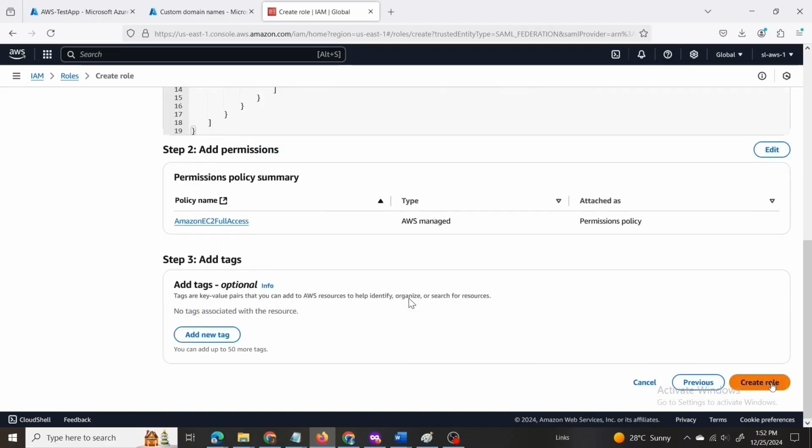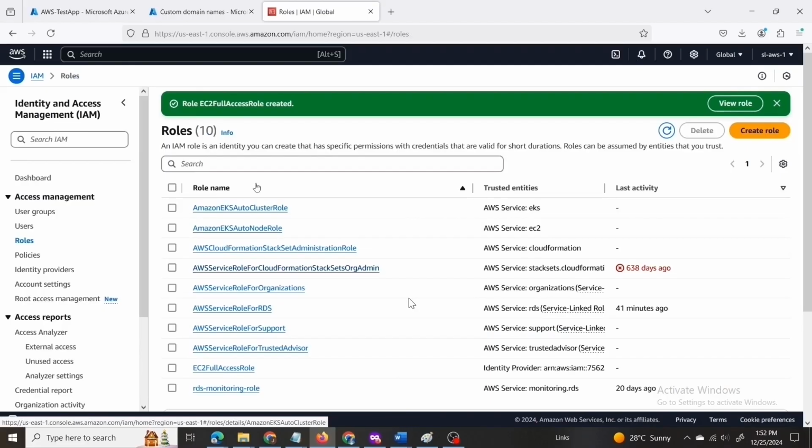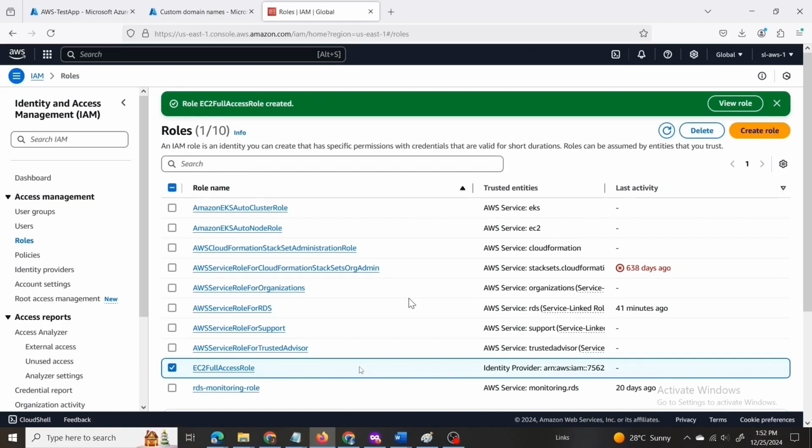And the permission is EC2 full access. No need of any special explanation for that. We have seen that left, right, and center in the lessons before. So this is the role we are having. Now, technically speaking, from a pure SAML perspective, we are done here. We are all done with the SAML configuration. So this is all we do in a typical SAML scenario.